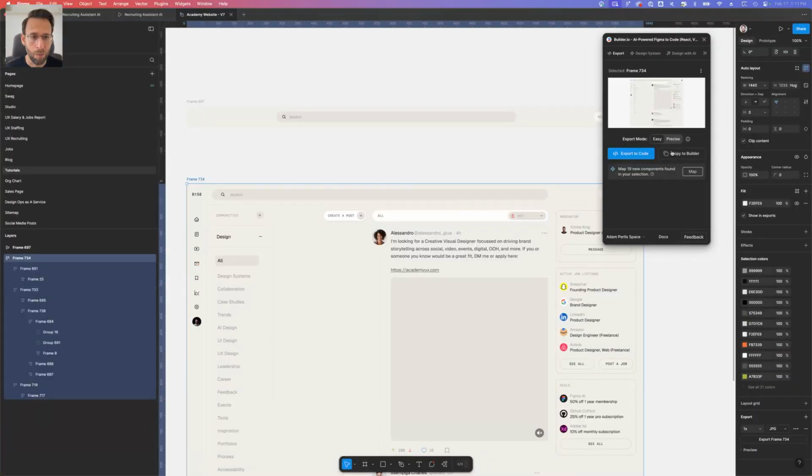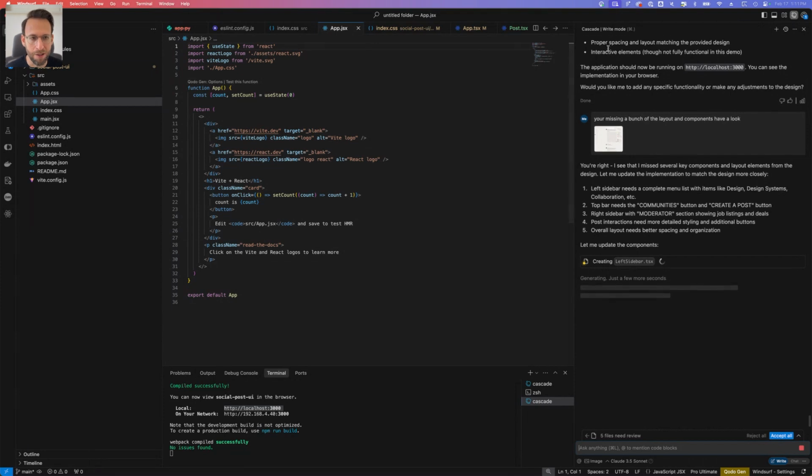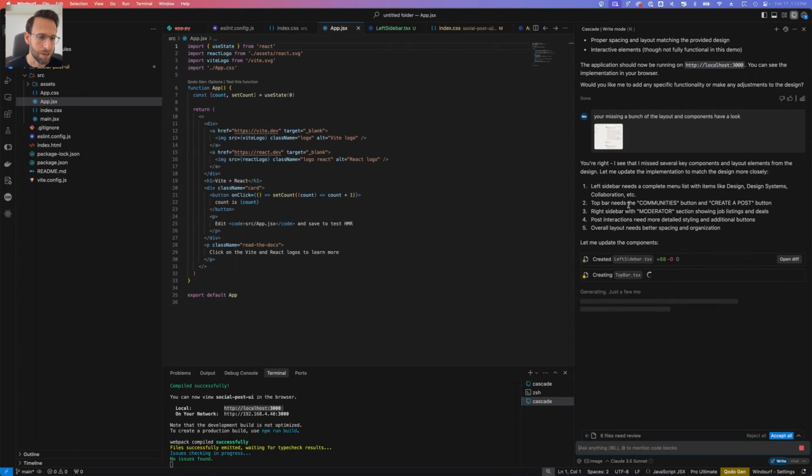But so far, when we use builder.io with Windsurf, it produces a pretty reasonable result. And I'm very pleased with it so far. And I know that after this, I have a lot of optionality to continue building this app full scale. And I won't have to go from basically copying and pasting code from one application into another application, which is kind of an annoying way of doing things.